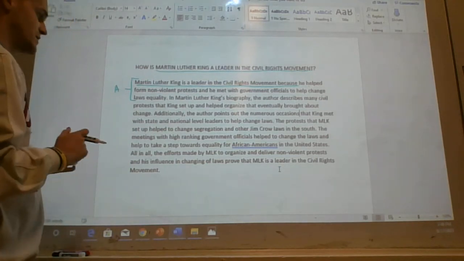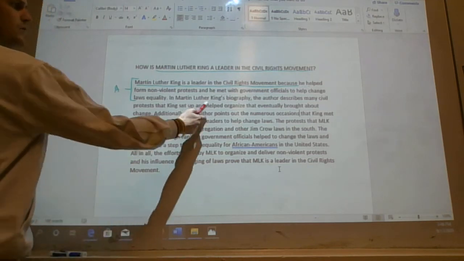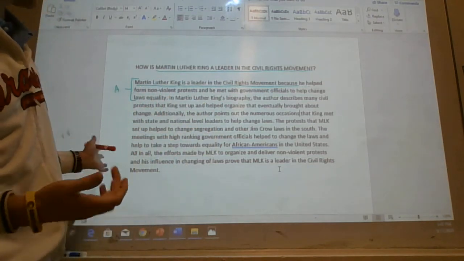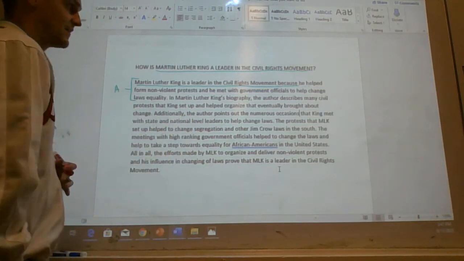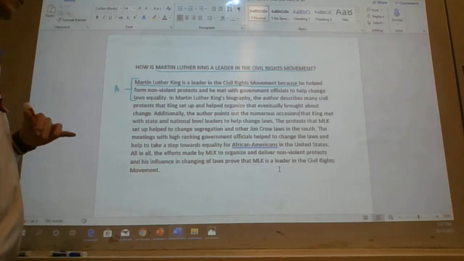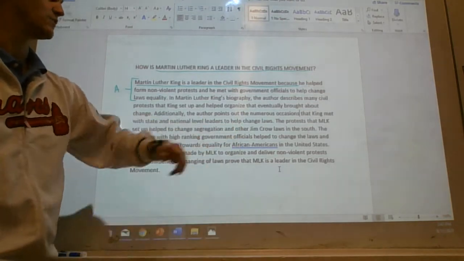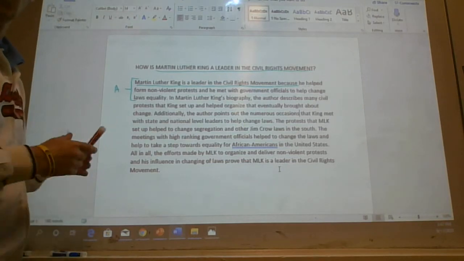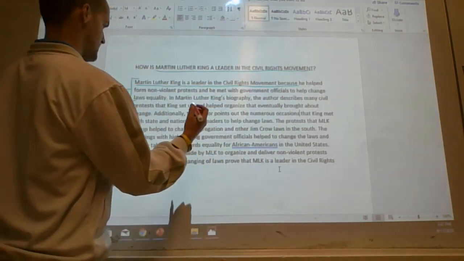I answered the question. In the next couple sentences, it says, in Martin Luther King's biography, the author describes many civil protests that King set up and helped organize that eventually brought about change. Additionally, the author points out the numerous occasions that King met with state and national level leaders to help change laws. What I did in that little setup right there, I'm going to put it over here this time.